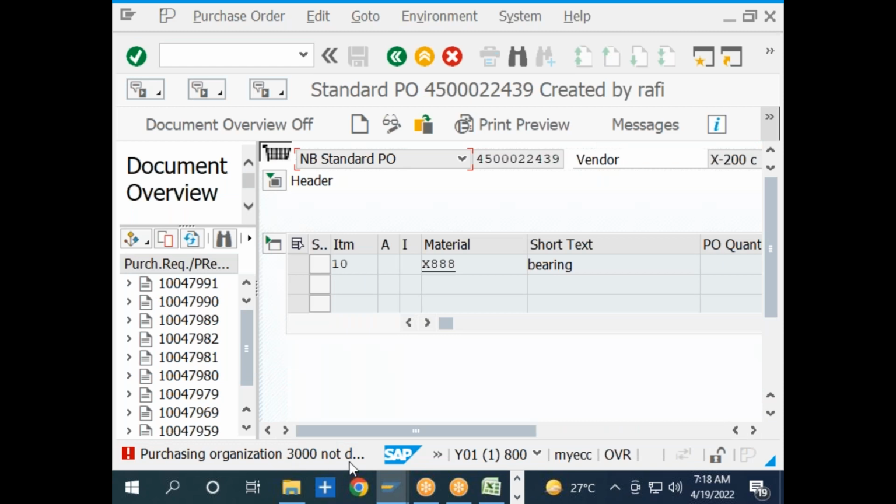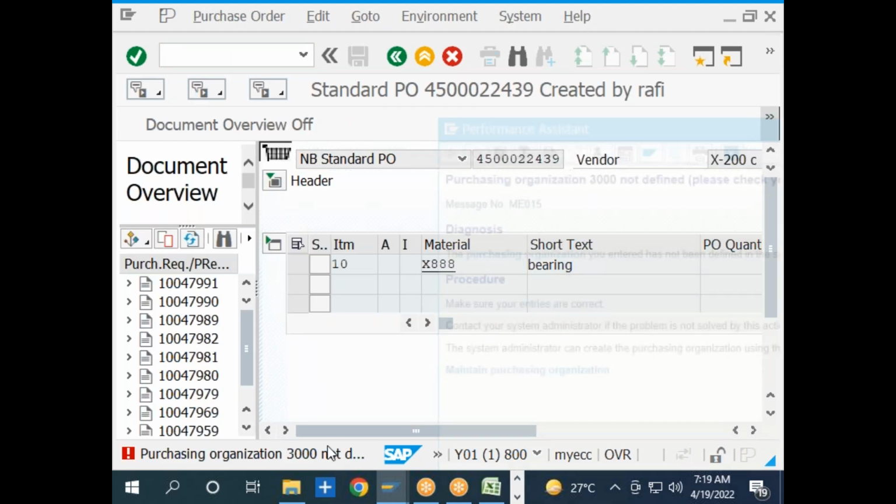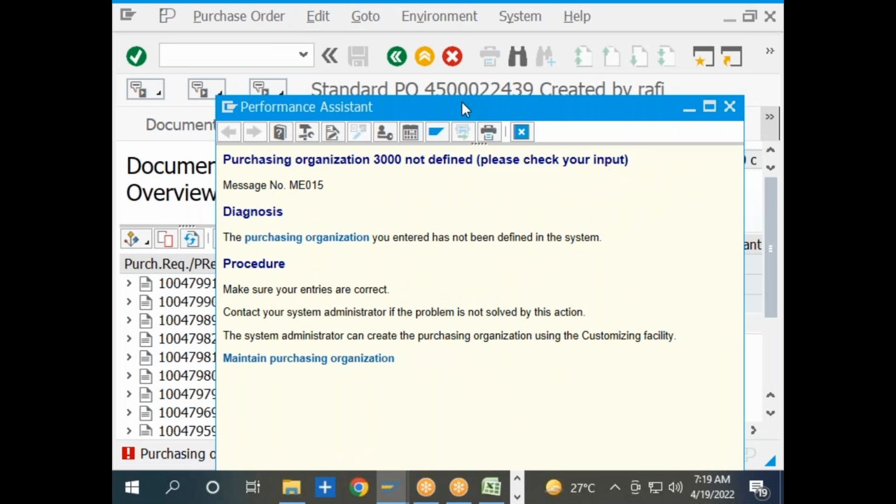Okay, somebody deleted the purchase organization. That is the reason. No, six zeros only, right? I think somebody deleted the configuration. That is the reason it is not working. Purchase organization 3000 not defined.